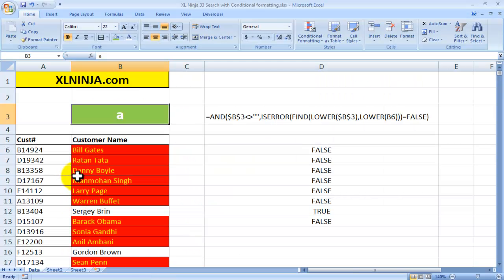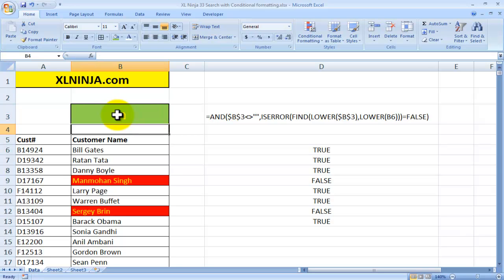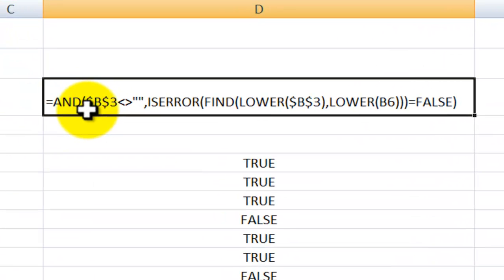Now, we are trying to highlight which values in a list of customer names contain a certain letter. So for instance, we want to see all the customer names that contain the letter A, or if we just worry about one particular customer, the surname like that, or if we want to highlight all the ones that contain IN, for instance, we want to basically have the conditional formatting that allows us to do that based on this input. The way we do this is by using in the conditional formatting this formula.